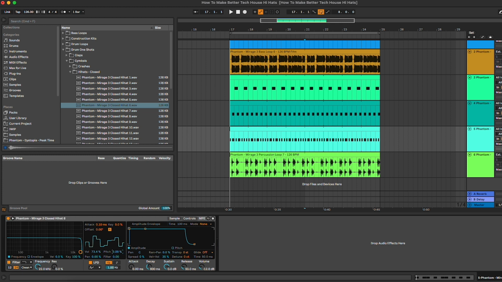We can do the same with the pitch. Here we have to be a little bit more subtle because it really affects the pitch of the hi-hats a lot. So around 5 to 10% is a great reference.